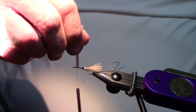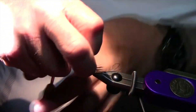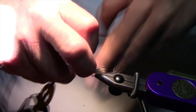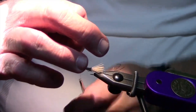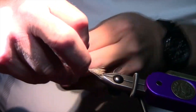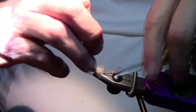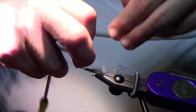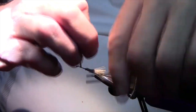There actually is a little tool called a gallows that will hold the post up. But I just find if I hold that up and take it around like this, get four or five wraps, and then take it around the hook. Because if you ever let go of this stuff, it all comes undone — drives you nuts. You want to go up the post probably about two eye-widths. If you get a good post, it's going to make this fly a lot easier.